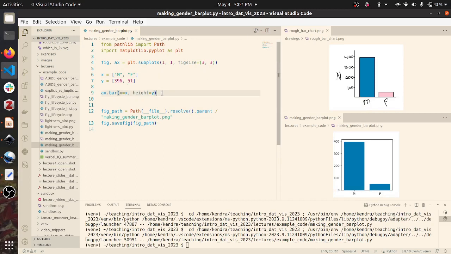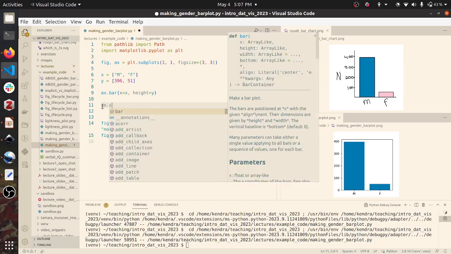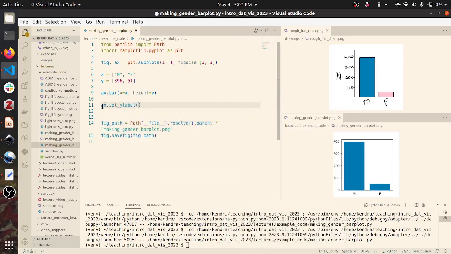Yay! Okay, so now let's add this y label. It didn't add anything there, so we can do x set y label and then n. Let's run that and see what happens. Oh no, we can't see it, so we don't know if it's there. The problem is these are the basic elements of the plot, and right now it's only saving what I defined as the figure size, so if anything is being drawn outside there, it's not showing up.